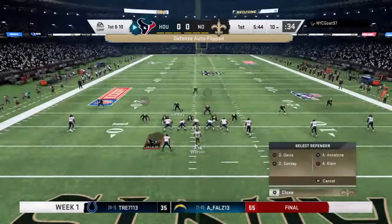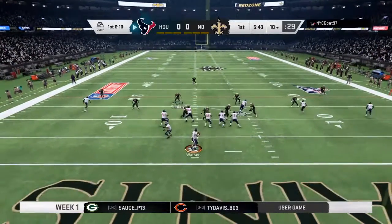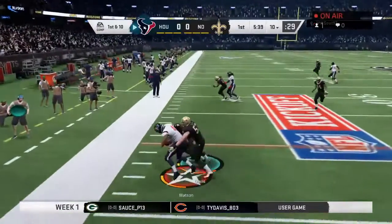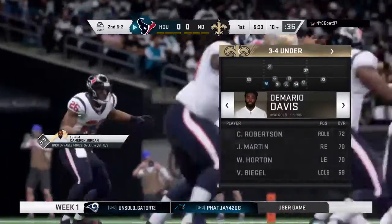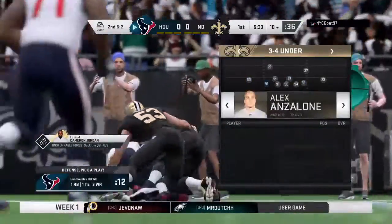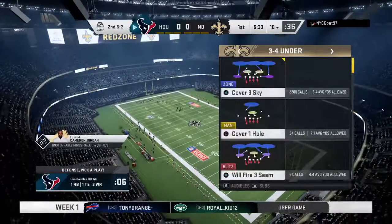Watson will bring up the Texans here, 1st and 10 from back at their own 10-yard line. After the interception, here's Watson, buying time to his left. And he'll be a couple yards shy of the 20 at the 18. He'll get 8 on the scramble there. It'll be 2nd and a couple. Now, that was not a bad scramble there on first down. He didn't force it, nor did he throw it away. He was able to take off, and now he made it a very manageable 2nd and short.